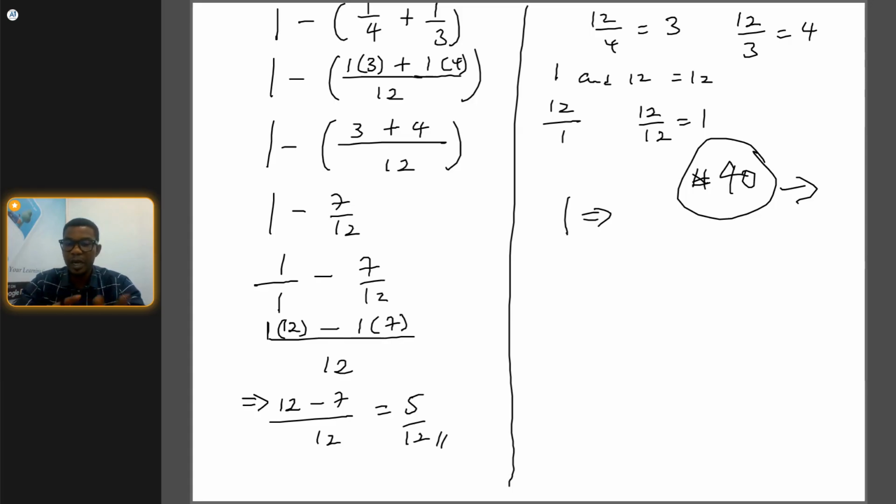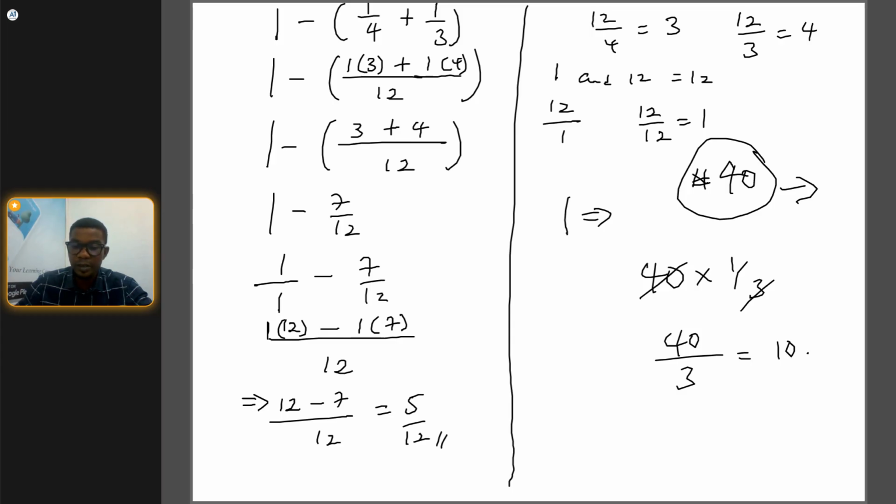So 1 represents her pocket money, and that is why we take it as 1 and subtract the fraction of the money she spent so far from the 1, which represents the pocket money of the girl. Let's assume that 40 naira is the money. If she spent 1/3 of 40 naira, that will be 40/3. So we're going to have a decimal value, something like 10.333. So she spent something of this nature out of 40 naira. I believe I've answered your question.